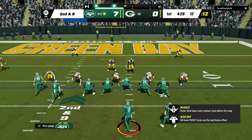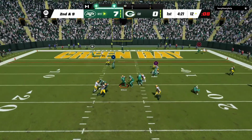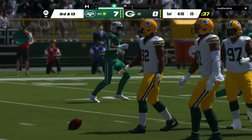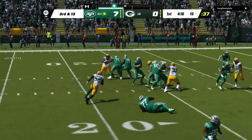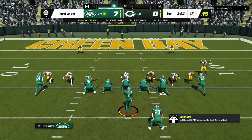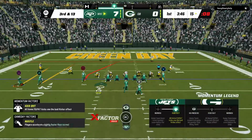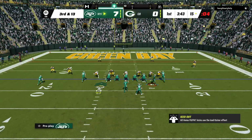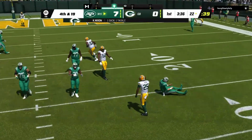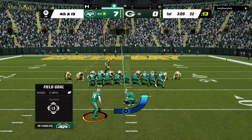Here's 2nd and 9, just a yard on that last run. Now it's Wilson. And he's going to be dropped back at the 15-yard line. Big Adama Sue, one of the league's best for a long time, getting a sack there. And that was just absolute perfect man coverage. Nowhere for them to go with the football. Led to a sack. And that's really difficult to do in today's NFL with all these gazelles running around that you're trying to cover in the secondary. Play action. Now Wilson. Oh, the pressure too great, and he goes down once more. And the defense coming through on third down, a loss of 7 to bring up 4th.